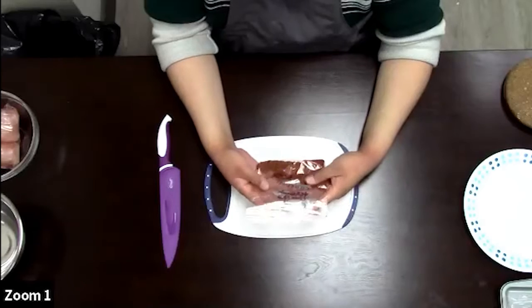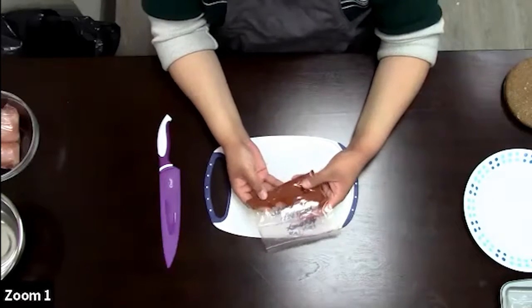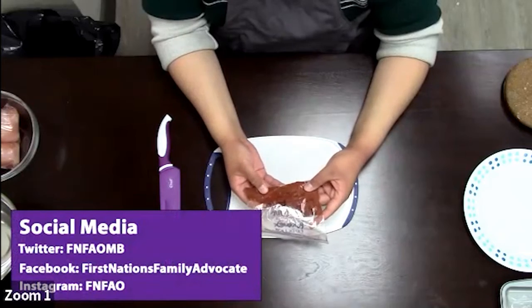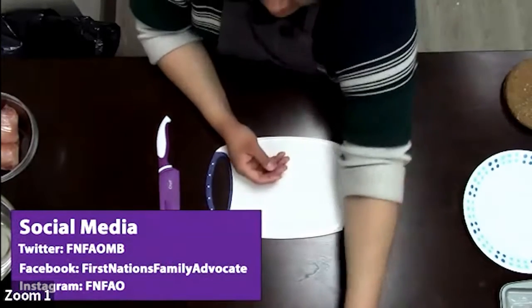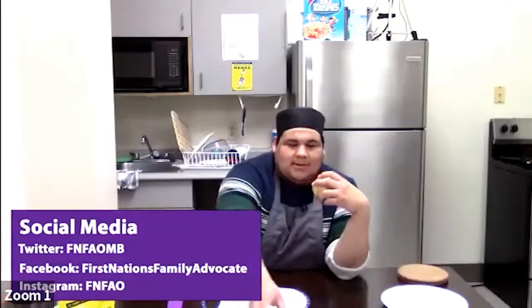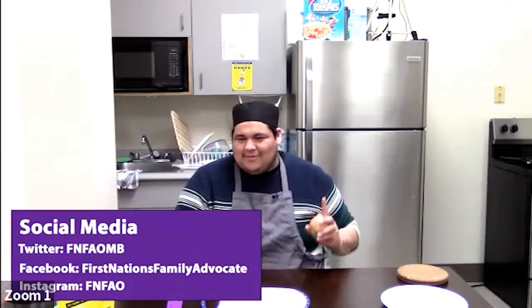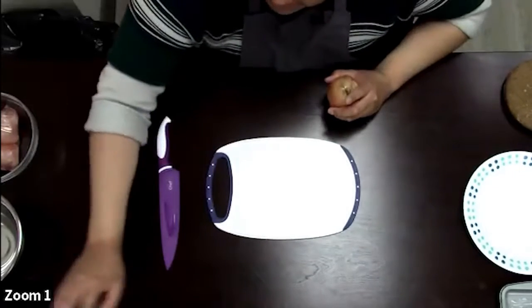Things in the kit today should be cumin, paprika, Tex-Mex, and cayenne pepper, which we already pre-mixed if you received it from us. We also have peppers here, and onions. This one doesn't look like a great onion, so I'm going to switch that out. We also have some sour cream, some cheese, and some garlic. Mine is a little bit different, but we'll get into that after.